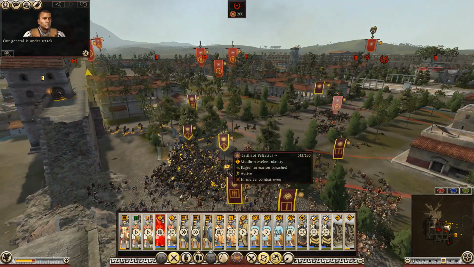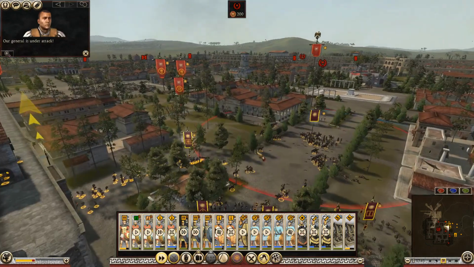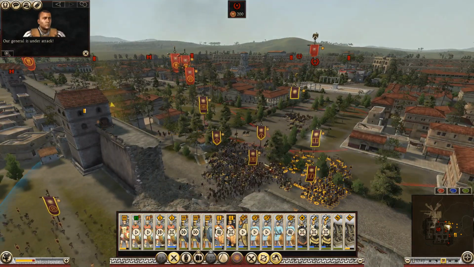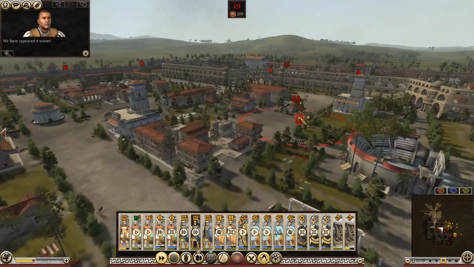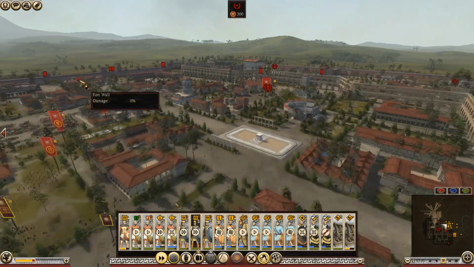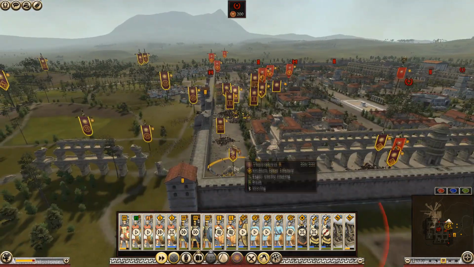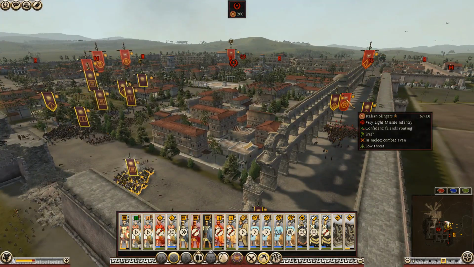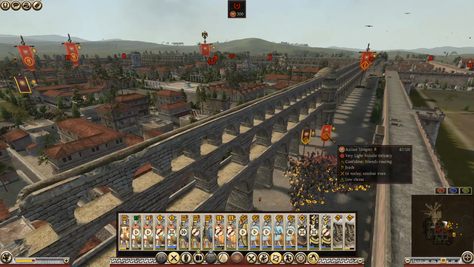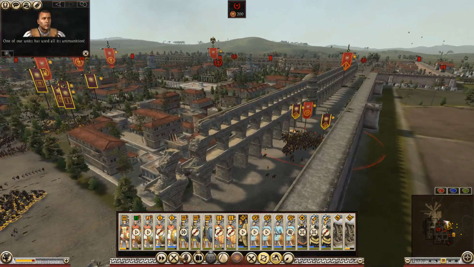Let's take that tower. Melee infantry at your command. Pikes at the ready. By your command. Orders. Pikemen, we have captured a tower. There's the actual general unit. Yep. Then we've got the tower. Tarantine cavalry. What is that actually saying? One of our units has used all its ammunition.